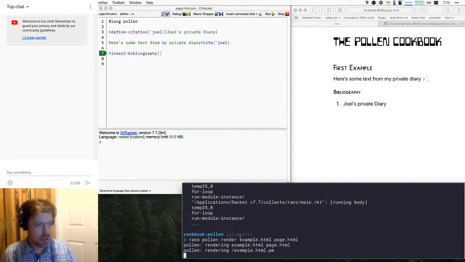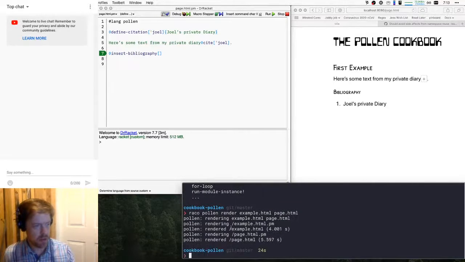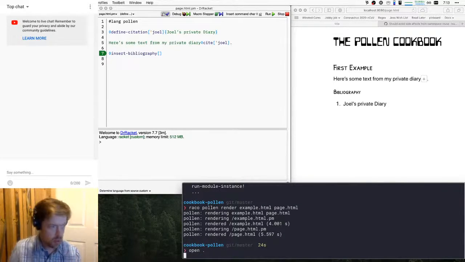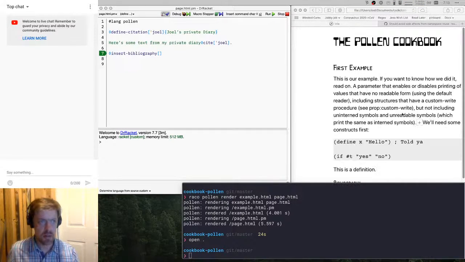So what I'm doing here is I'm making the decision to trigger the behavior that I'm about to show you, to build both of these pages in one go. So the same process is building both of those pages, which means that Pollen is reusing the variables between those pages. It's not resetting them in between each page. So I'm going to open up the folder in my Finder here and just manually, I don't know if I can just go like this.